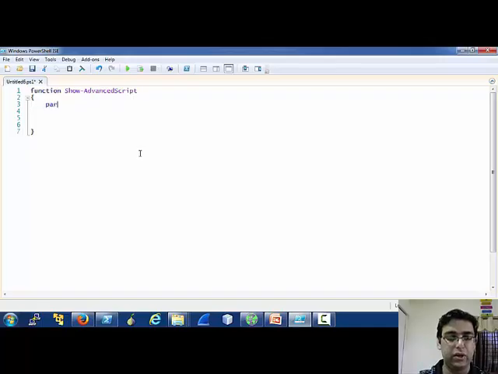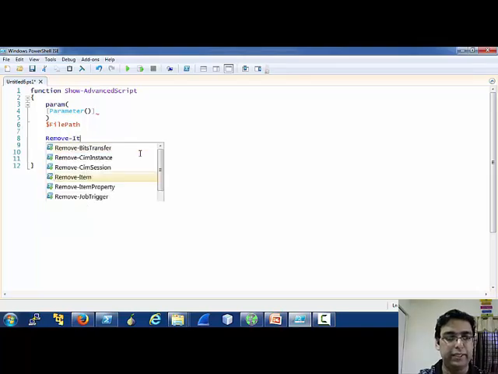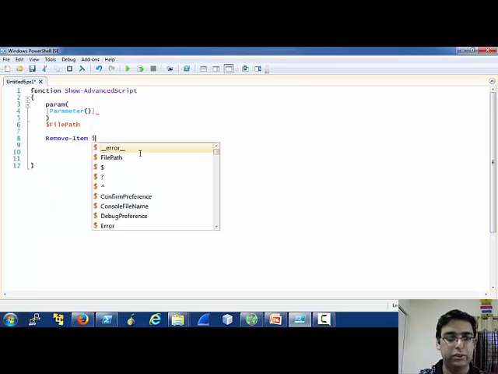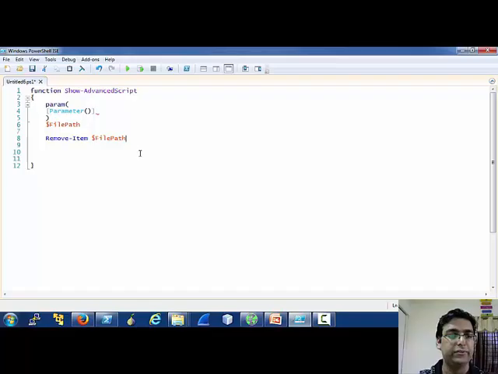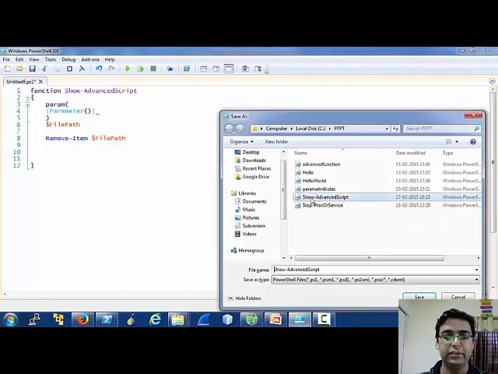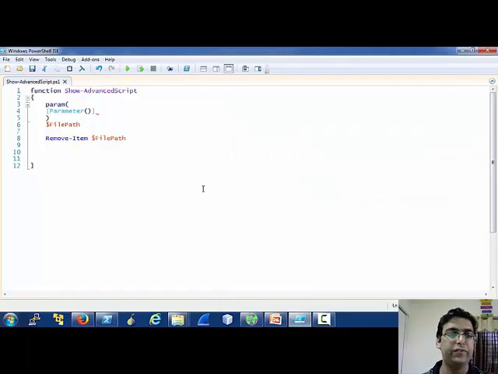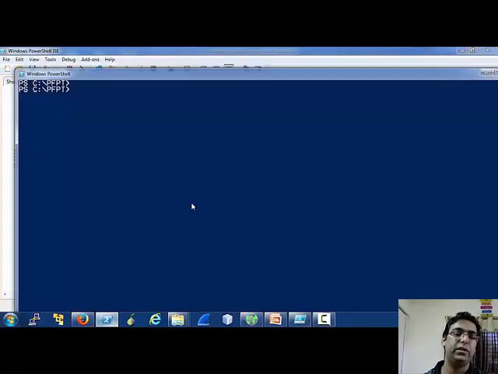Let's right now quickly create a parameter called file path, which would be used by this commandlet to remove files. And let's save it with the name of show advanced script.